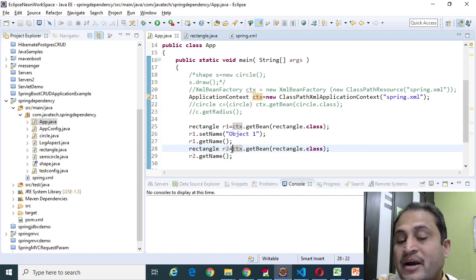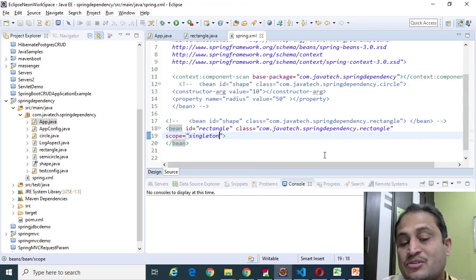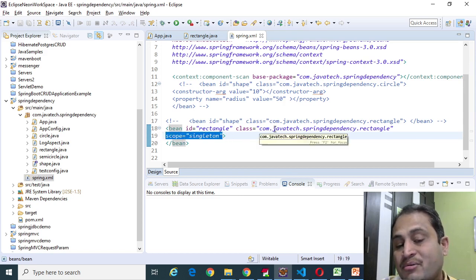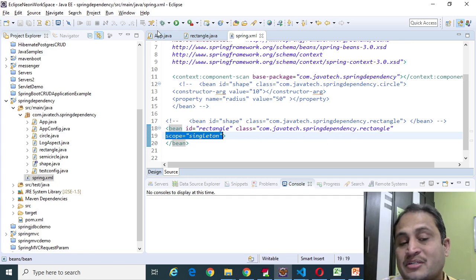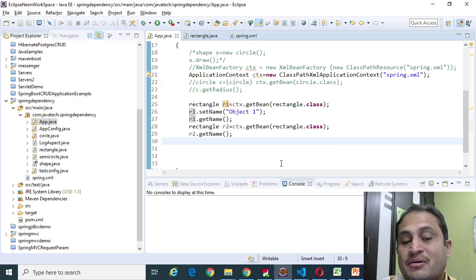So ideally, if every time it has to create a new object, then it needs to have two different objects. But right now our application scope I defined as a singleton. Even if you are not defining it, the default will be treated as a singleton. Whatever how many times you call the particular method, it will always return the same object for this container. So I'm creating two objects, and it should actually refer to the same thing, right? Same object one. So let me run this particular example.